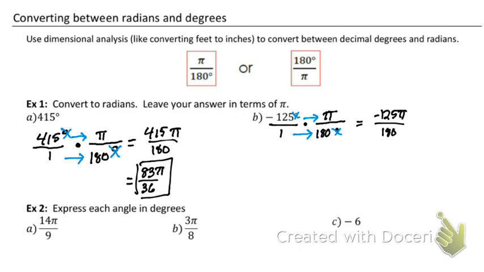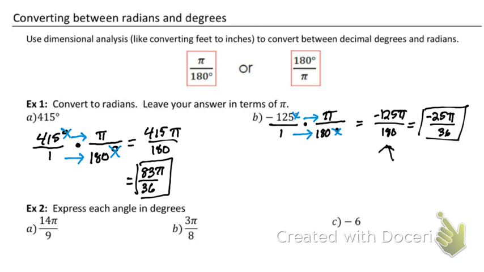Once again, we're going to simplify the fraction down to negative 25 pi over 36. If you're kind of slow or it takes a while to reduce these fractions, worry more about getting that negative 125 pi over 180, especially on a test, because if it's taking a whole bunch of time to simplify things, I'd rather have this answer than you take 10 minutes to give me that answer.